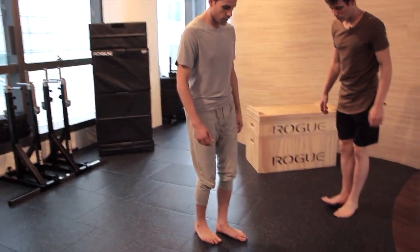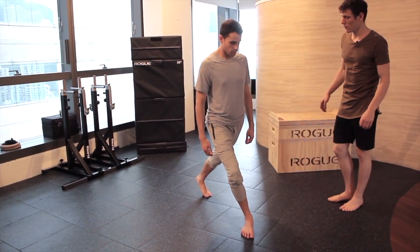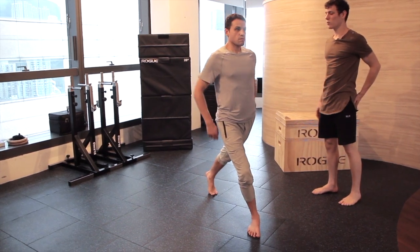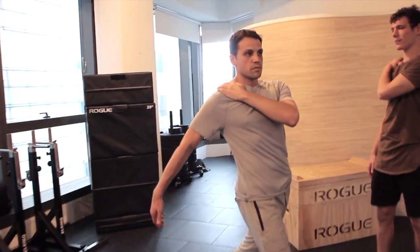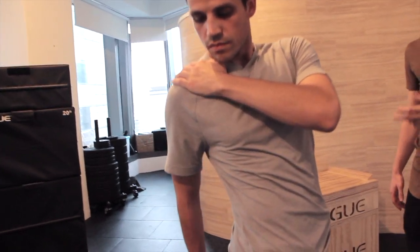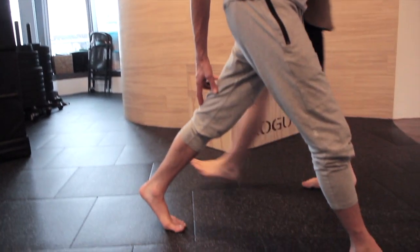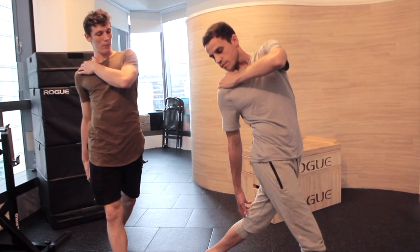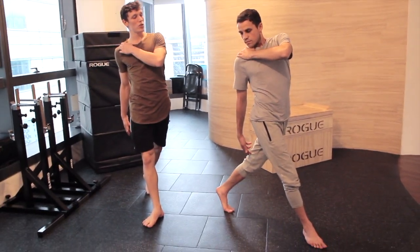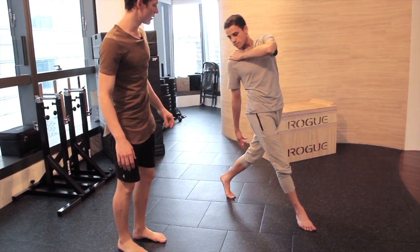Again, left side, right foot turns out 45 degrees. Left foot steps back. Straight back leg, flex the glutes. Very good. Left hand touches right shoulder. Now start twisting slightly to the right. Lean back and bring the belly in. So bring it in. Very nice. And now lean back and reach down. And come slowly back up. Very nice. And reach down again. As you come back up, you want to feel like you're pulling from the hip flexor. Come back up.